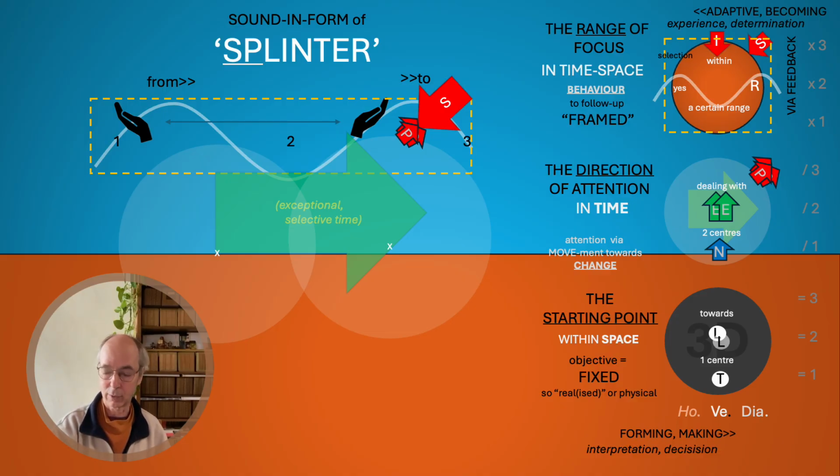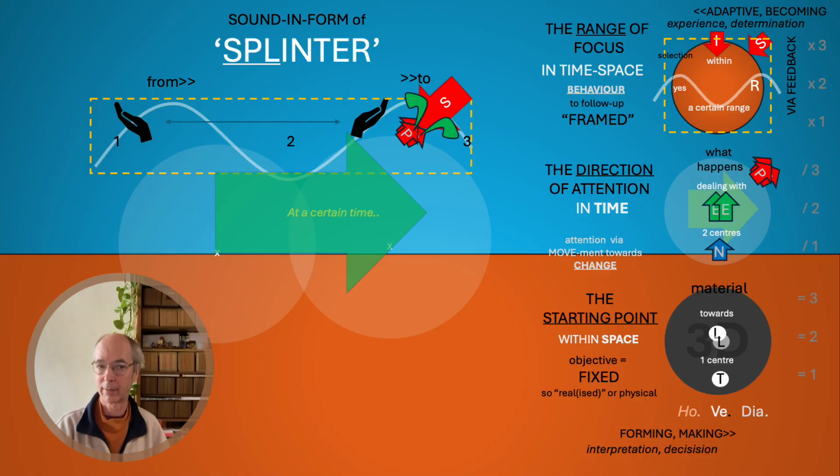With the letter P to it, it is also about that appearing. That appearing, it happens, it just happens at a certain time. It happens and it pops up there. And not only that, what pops up, what is realized, something is realized, and here comes a material in the letter L.